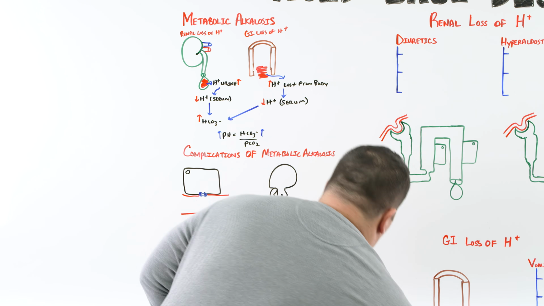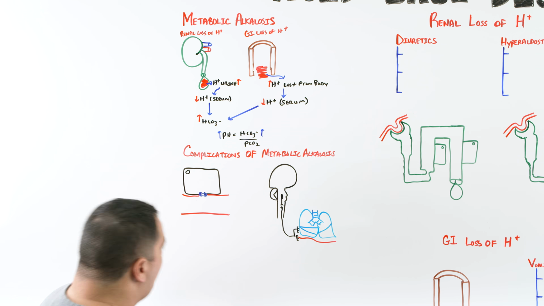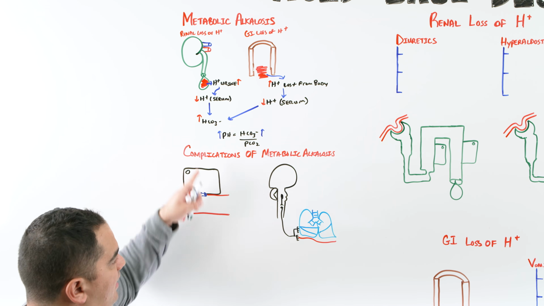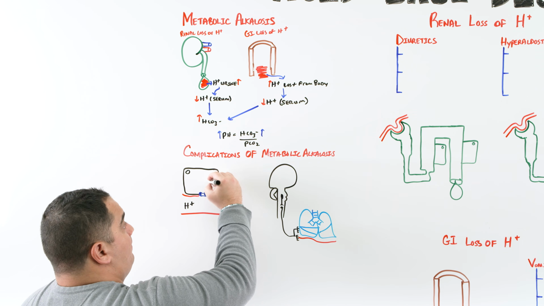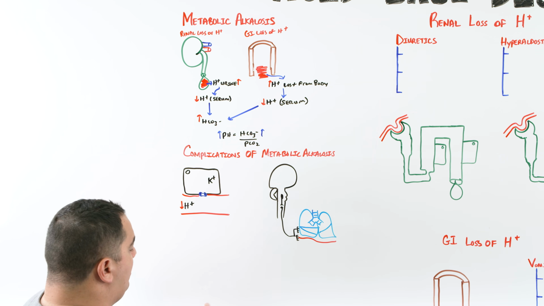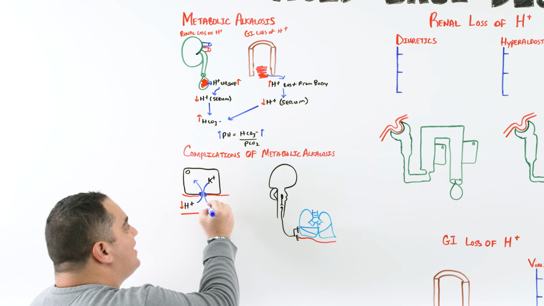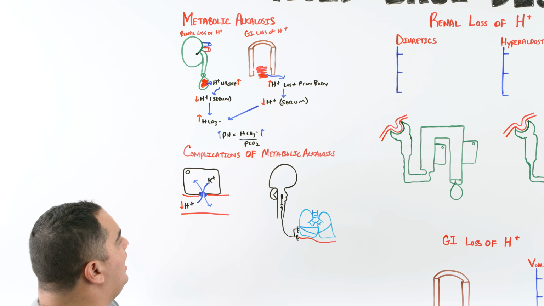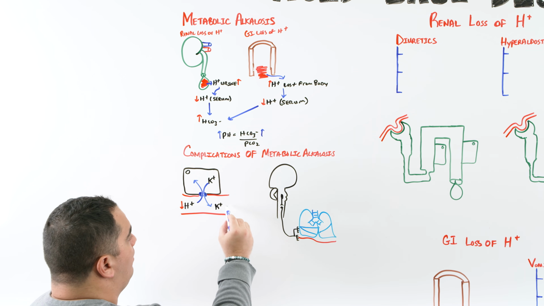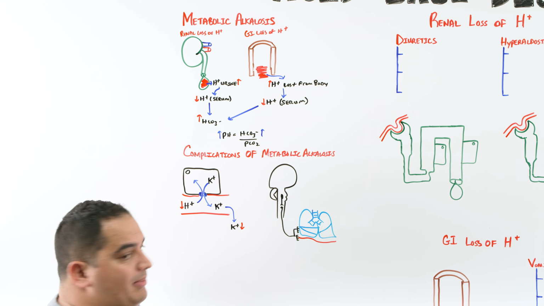What are the complications of metabolic alkalosis? Whenever the pH is really high, what are some of the downstream negative consequences that can arise? One thing that's important to remember from metabolic acidosis is that whenever protons are present in the bloodstream, there's an exchange, particularly with potassium ions. So when patients have fewer protons inside the bloodstream, there'll be less exchange. Fewer protons will move into the cell, and therefore fewer potassium ions will move out of the cell. If fewer potassium ions move out of the cell, then the potassium levels inside the bloodstream will decrease, and the patient can experience hypokalemia, usually when the potassium levels drop to less than 3.